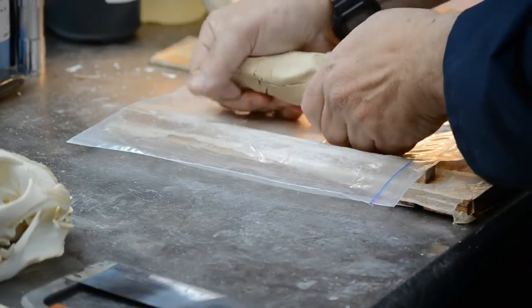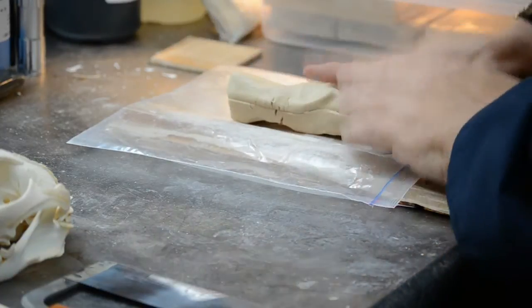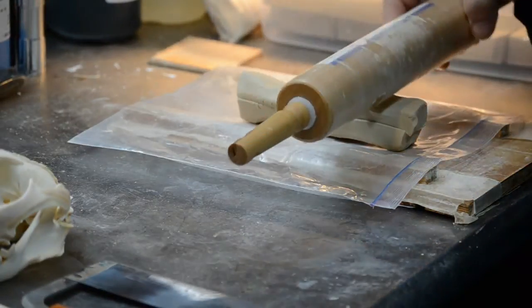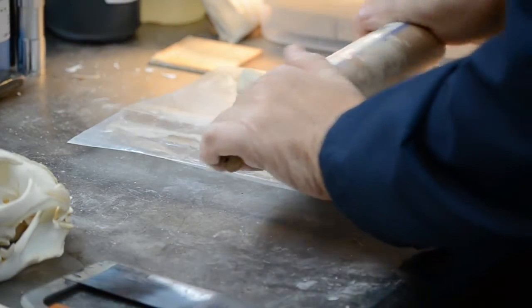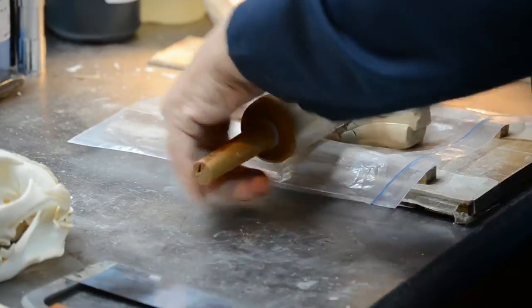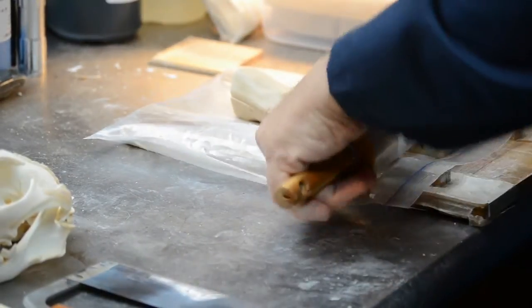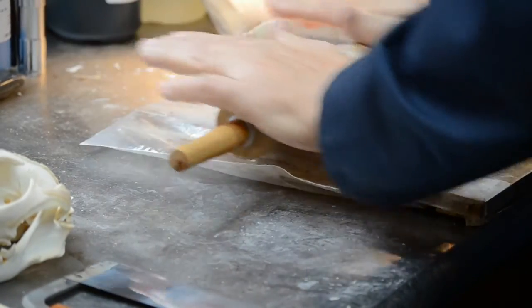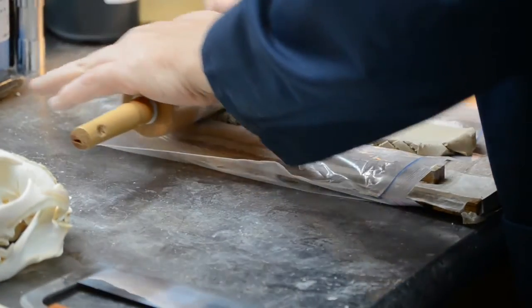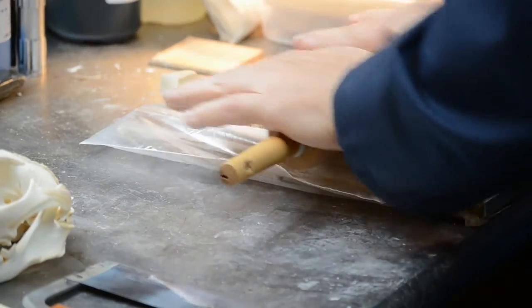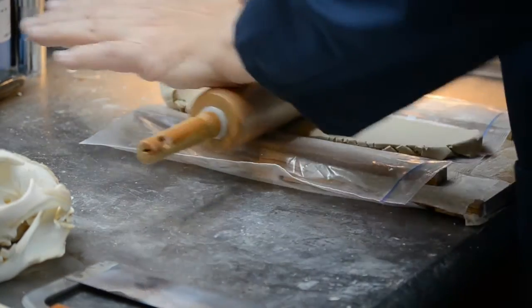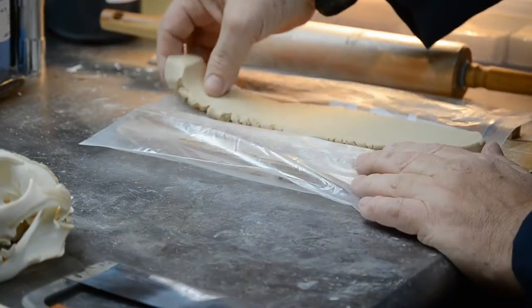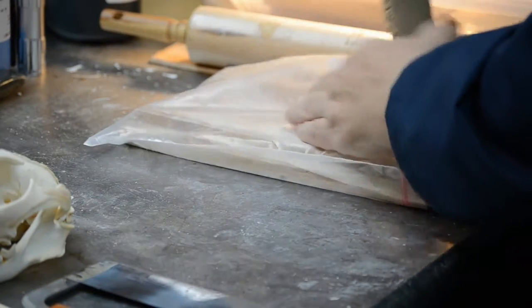I'll simply take a couple pieces of this Protalina sulfur-free clay. This is the soft clay; it comes in soft, medium, and firm. I'm going to sandwich these two pieces together between my hands, put them on the plastic-covered board, and with a good old-fashioned rolling pin, I'm going to flatten both of these out until the runners on either side keep it from being flattened any more.